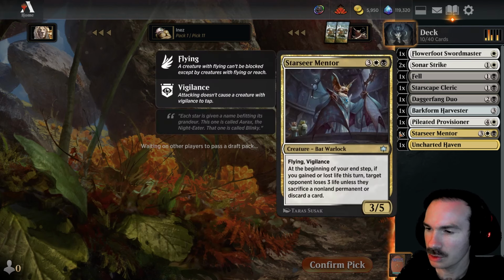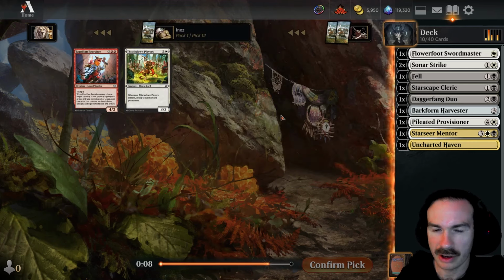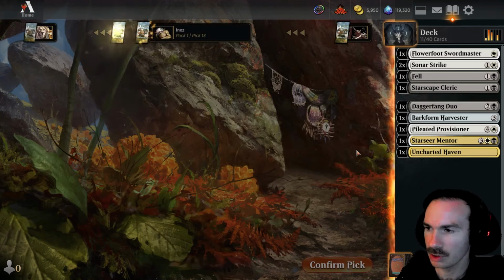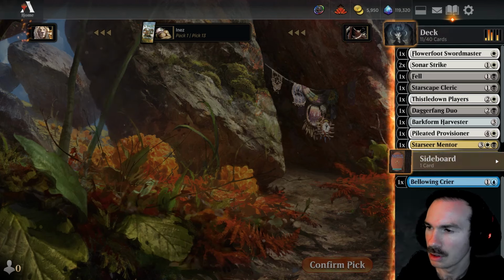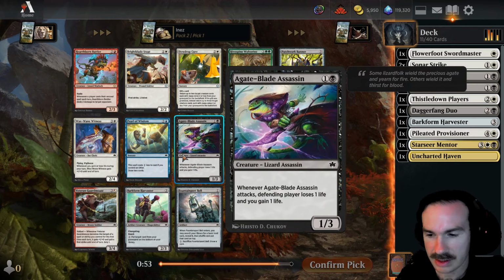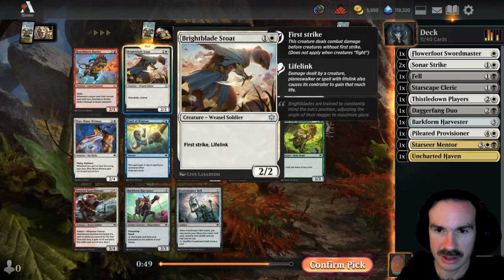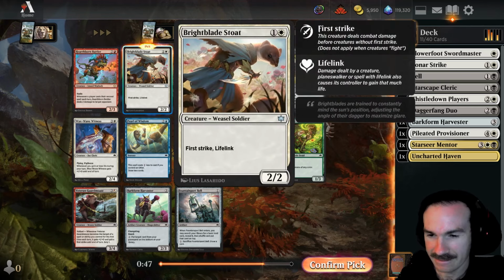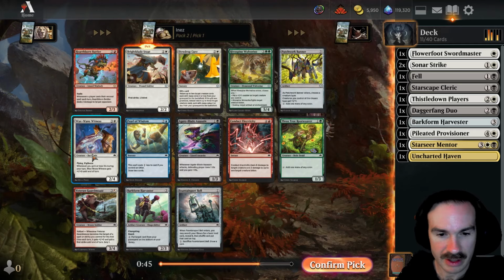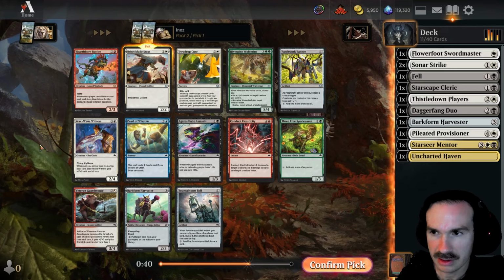We have the Mentor, the Fel, and the Starscape Cleric being probably our best overall cards. We're going to need some more payoffs if we can find them. So, you know, the Assassin is not bad because it gains you life, but oh, well, the Stoat is actually just really good for the lifelink alone. Otherwise, there's Waxwing Witness, which is a bat too, but I think the Stoat is just significantly better.